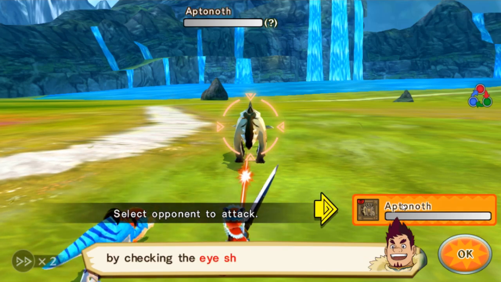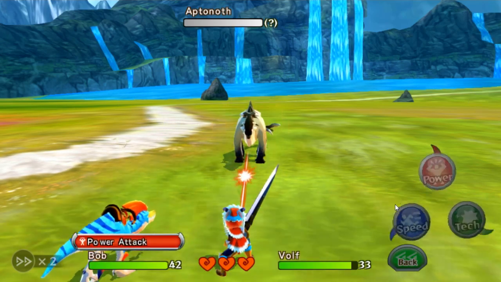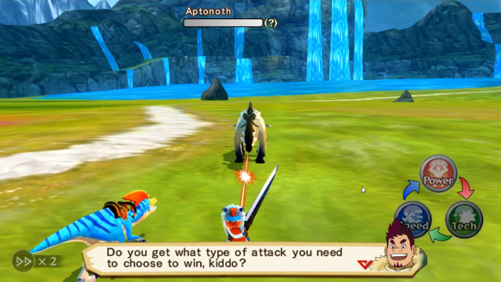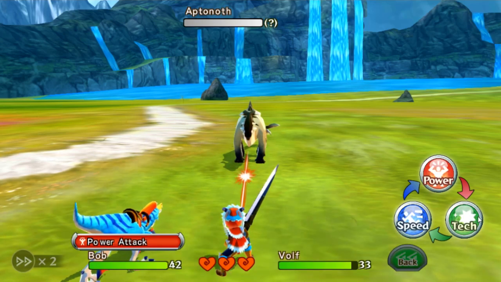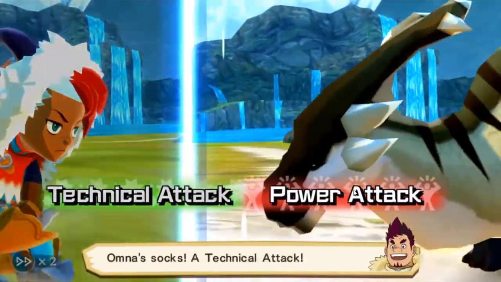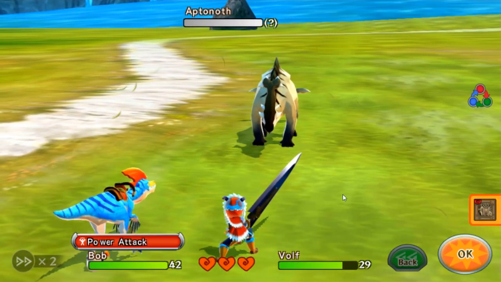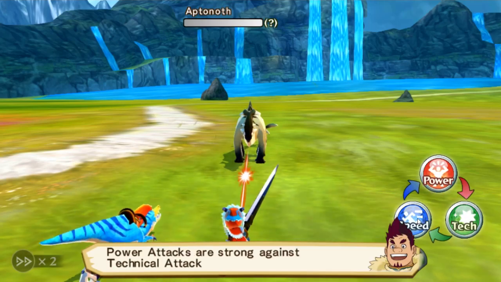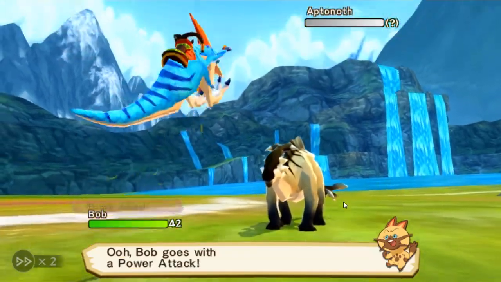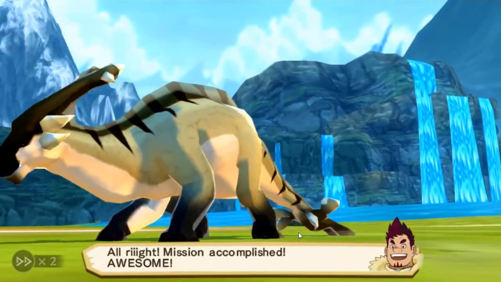Also predict head to head. All right, power attack. I want to do that. Let's see if that works. Okay, so nothing unique happens. Okay. Alright, let's go with speed. Yeah, I know. Damn. Alright.